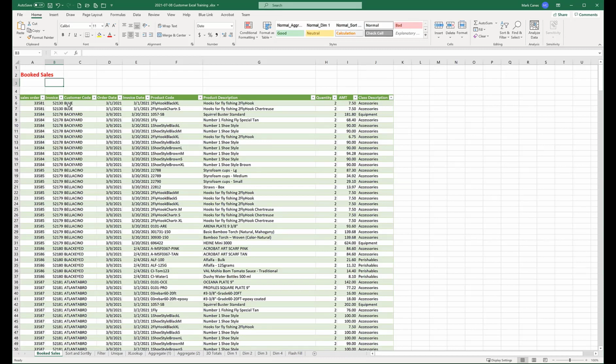And that is where the first family of formulae that we're going to talk about come from. I tend to refer to them as the SPILL formulae, S-P-I-L-L, and you'll see why I do that in a moment. And the formulae specifically are sort by, filter, and unique. So these are the first few that we're going to look at.